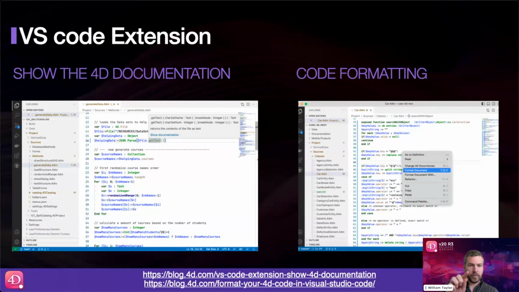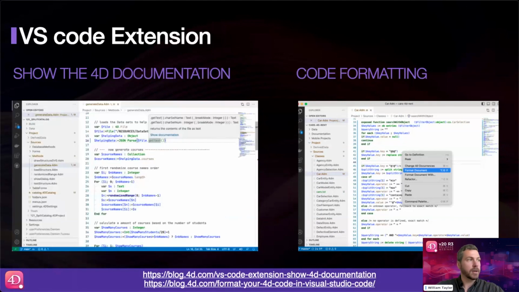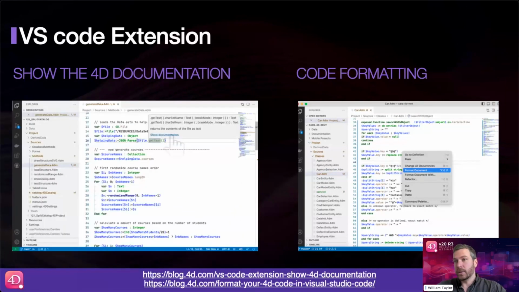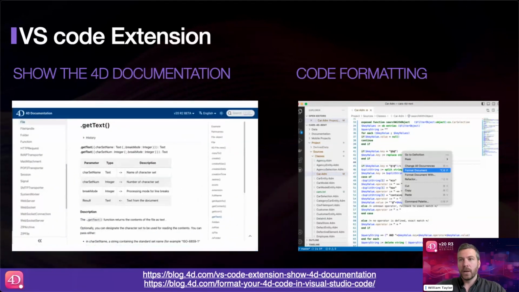You simply hover your mouse over a command or class method for which you want the documentation. And then a tooltip appears, like you see there. At the bottom of this tooltip is a link to show the documentation. So that'll take you to the documentation. Yep, boom. Click it, and then you go to the documentation. So that's a very cool feature and helps productivity when you need to do your coding outside of the 4D method editor.